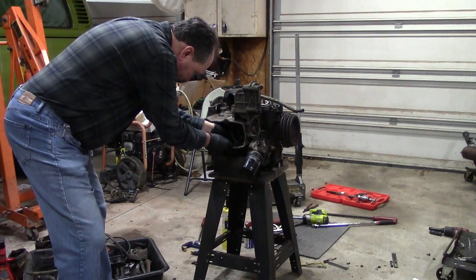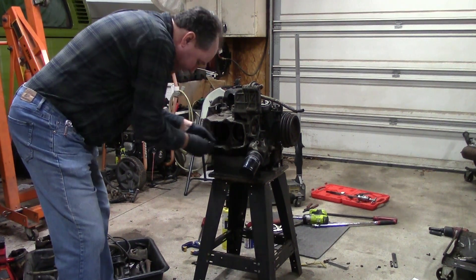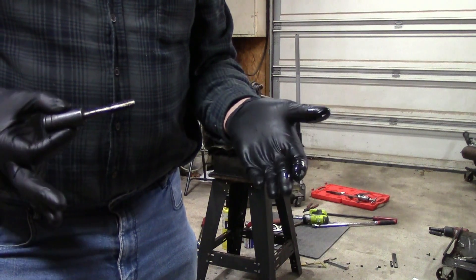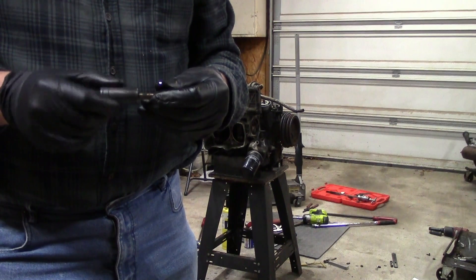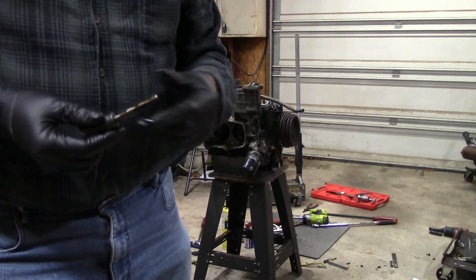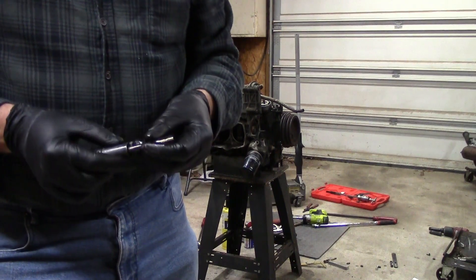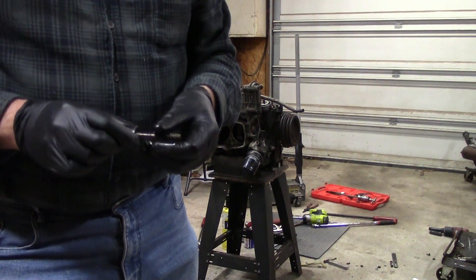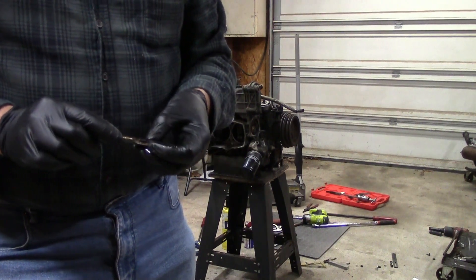Let's see what happens when I go in here. This one is not the correct size — it's a little bit too small. But anyway, that's kind of the way to do it. Go in slowly. If you feel resistance, stop, take it back out, see what's going on — does it have a bunch of stuff on the threads? You want to be nice to it. You don't want to strip out all your threads when you're tapping. You're trying to chase the threads and clean them out, but not destroy everything because it's going to make more work for yourself.